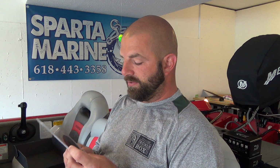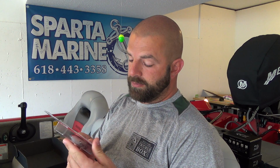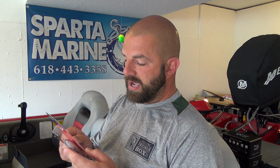So first up, we have the Livingston Lures Pro Sizzle Junior. This is my first Livingston lure. Color is baby bass. So a little topwater, walk-the-dog type bait.